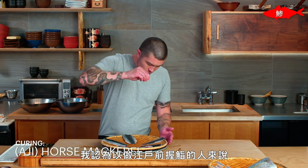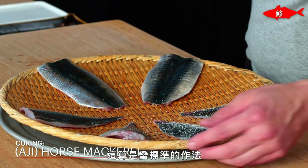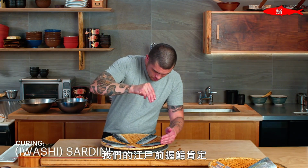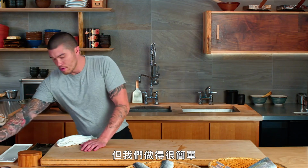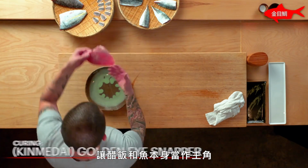I would say it's a pretty standard practice amongst people that are preparing edomae sushi. We definitely do a more curated and cured sushi style, or edomae style, for sure. There's definitely things that are served super fresh as well, but we serve very simply and really let the rice and the fish kind of shine.